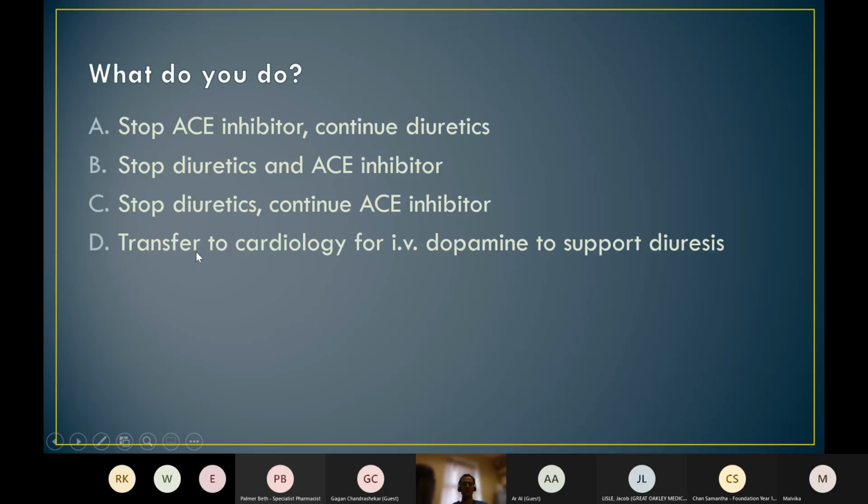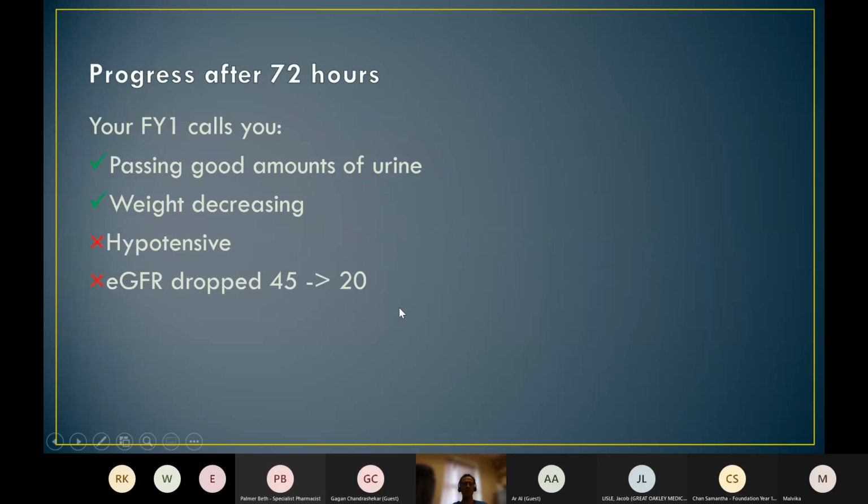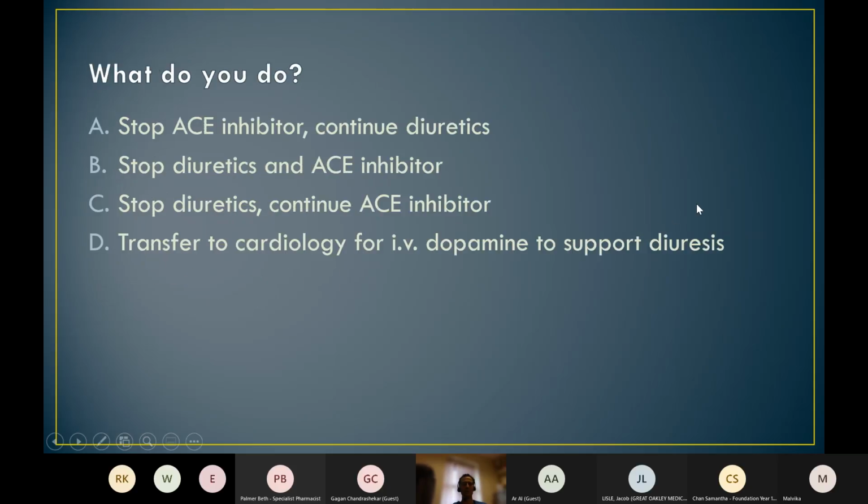If she's not diuresing too much, then we would want to transfer to cardiology, give IV dopamine, and just very carefully monitor this, because here, if we can't diurese her because of the failing renal function, then that's a sign that we are not going to win. Because if we have to stop the diuretics and give up with trying to clear the fluid, then she's going to do very badly. So we want to carry on if we at all can, but if we cause her renal function to crash further, she's not going to be a candidate for dialysis. So that would be curtains for her.